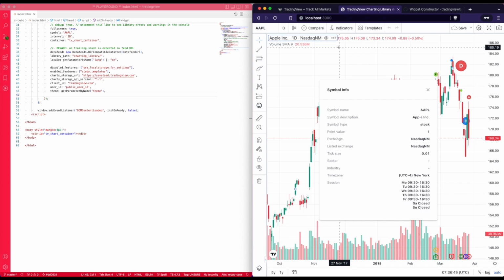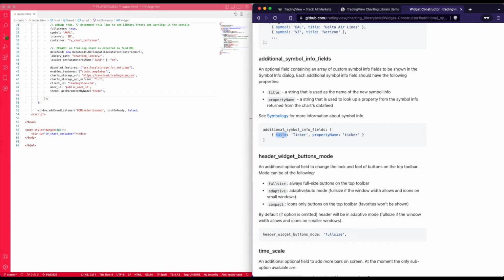For example, you could be interested in knowing what's the format used to display the price on the y-axis, or if your symbol supports intraday resolution. Just define a title and link it to its property name as defined in the documentation here.